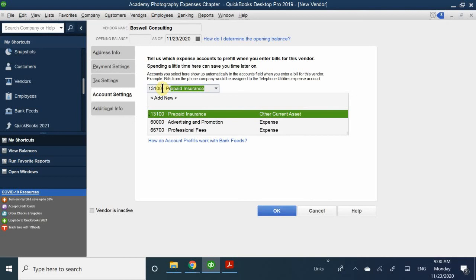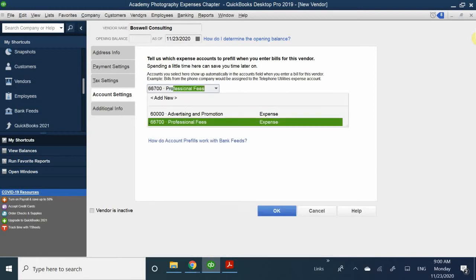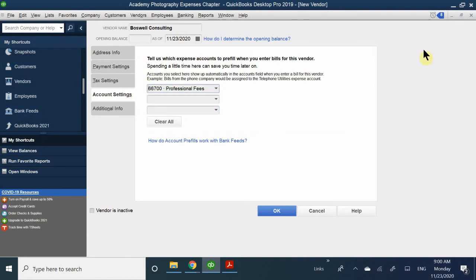So by just typing in a few letters, P-R-O, when my O comes, all right, here you go. It recognizes that I have an account for professional fees. I'm going to go ahead and select that. You can either select it or tab it, whichever is your preference.